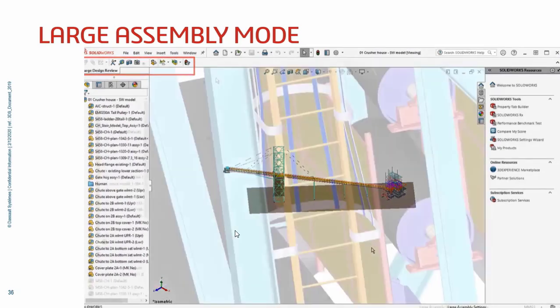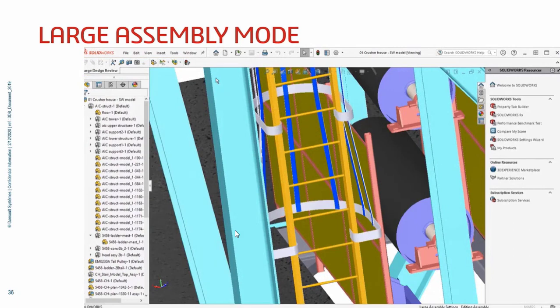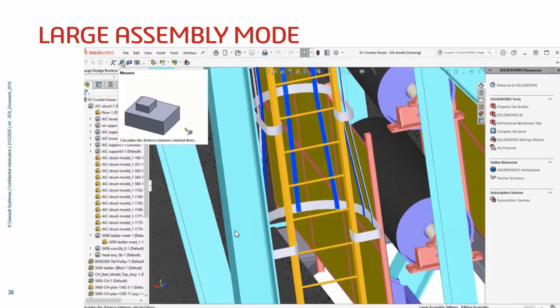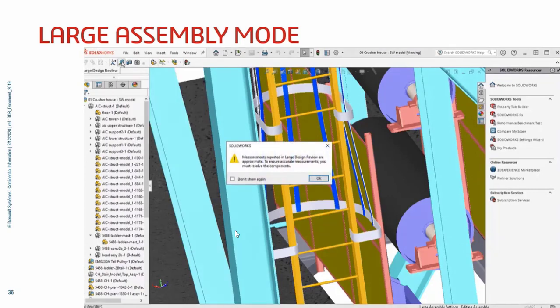But you can perform other tasks. If you want to measure some dimensions, use the Evaluate Measure tool and select the objects you want to measure. The measurement will not be accurate, but it will give approximate data.